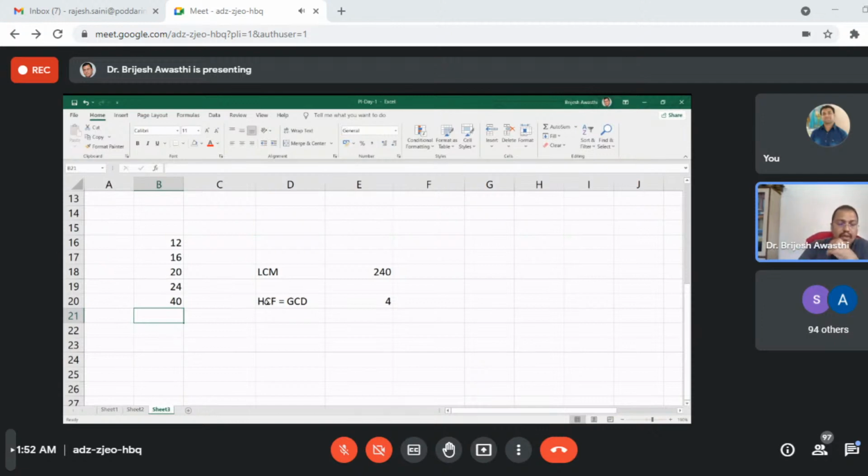Now, another thing which we discussed, we are comfortable with addition, subtraction, multiplication, and division. Right. Now we are going to divide.